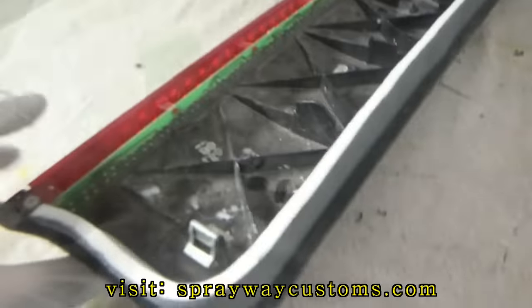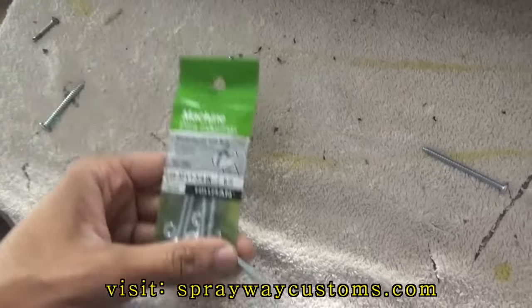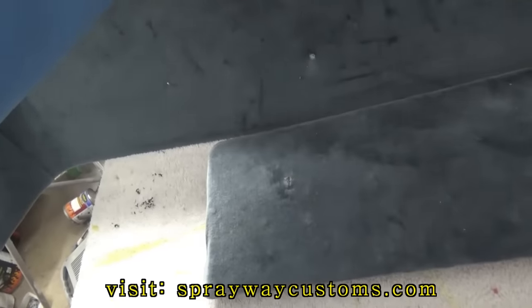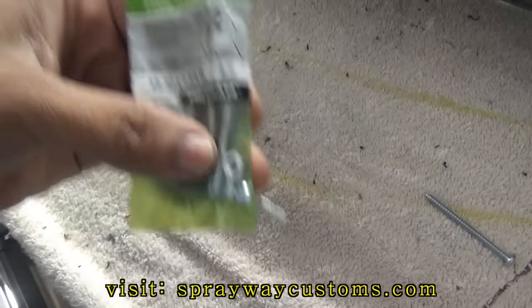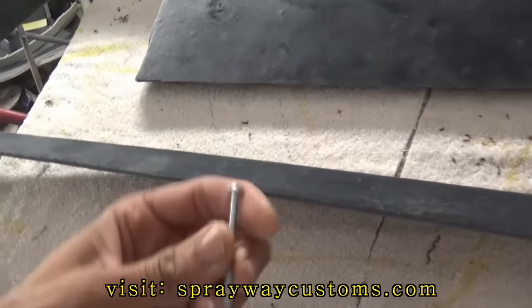I'm back from Lowe's with my screws and nuts. I decided to go ahead and put a washer and nut behind this instead of just drilling it into some fiberglass filler. I got some screws with some nuts on it.